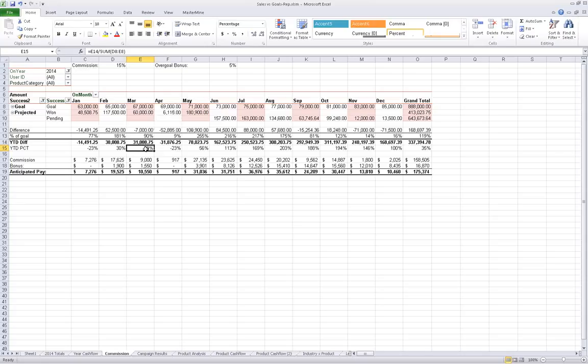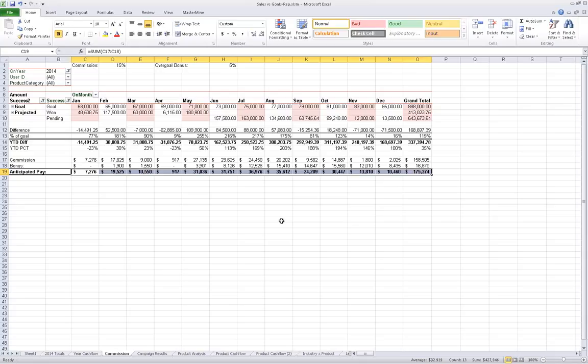The difference is the year-to-date difference. In other words, how much over their goal are they? And then they get an extra bonus on that. That's calculated down below, and then you can see the anticipated pay for that sales rep through the end of the year. It's a pretty simple report, really quite simple to do.